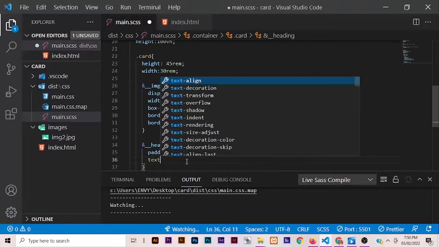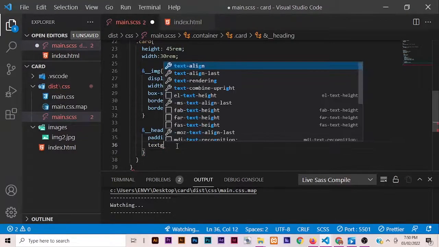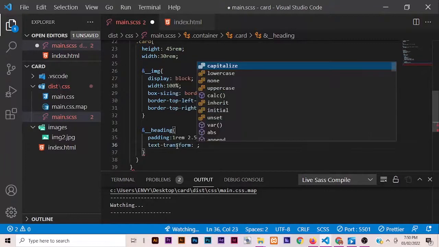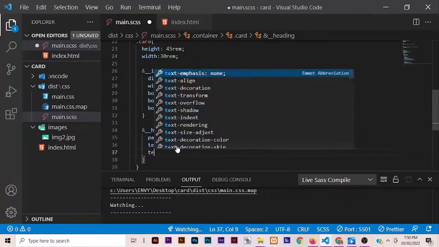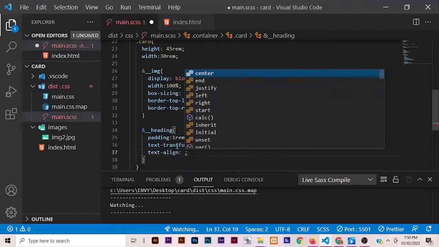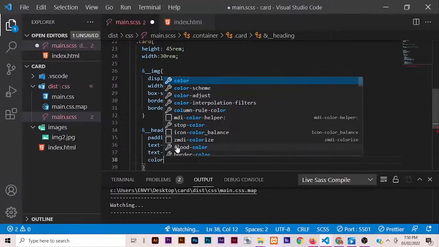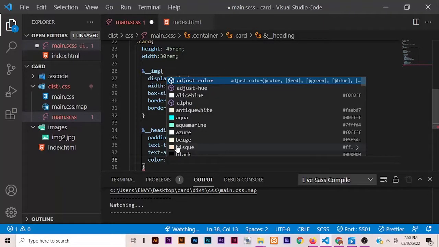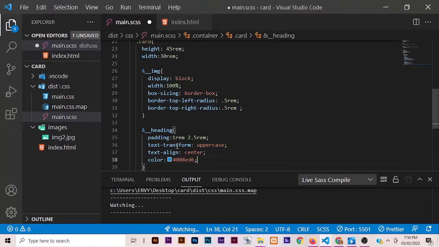Then we say text-transform uppercase. Then text-align center. Then color, now use 008ED6, a very bluish color.